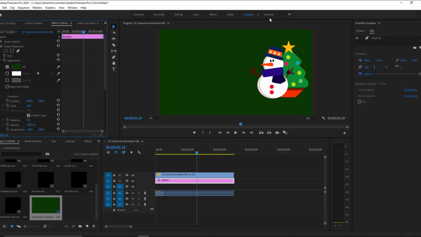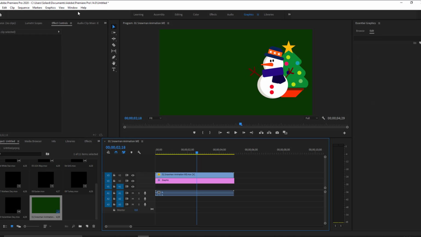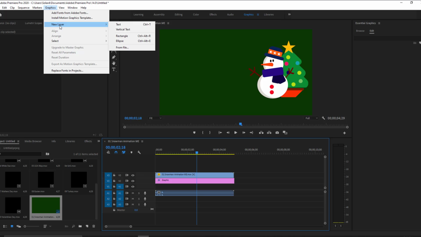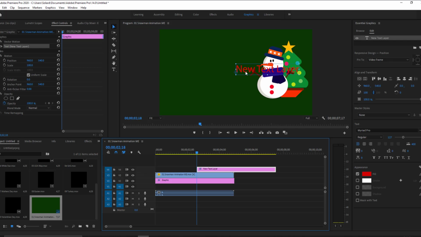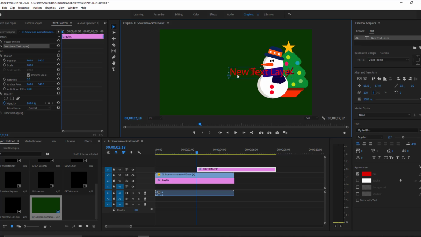Okay, we want to say Merry Christmas John, or whoever we want to say Merry Christmas to. So go to graphics, and now we want to add, actually let's again unselect that layer, go to graphics, go to new layer and click on the text tab. Okay, and now we have, oops, Control Z, and now we have a new text layer.